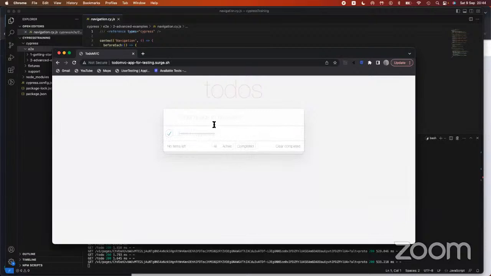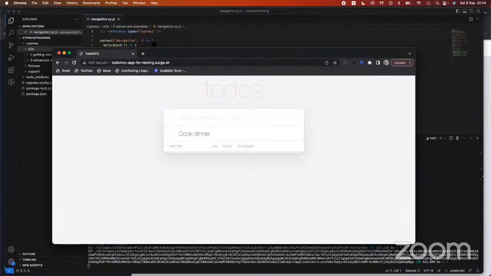If I add one more, if I click on all, it's going to show us all the list. So we're going to be looking into filtering the list, toggling the list as well, and also a couple of validations also. So that's what we're going to look at tonight using this test app. So basically, this is going to be the test website we would be using.